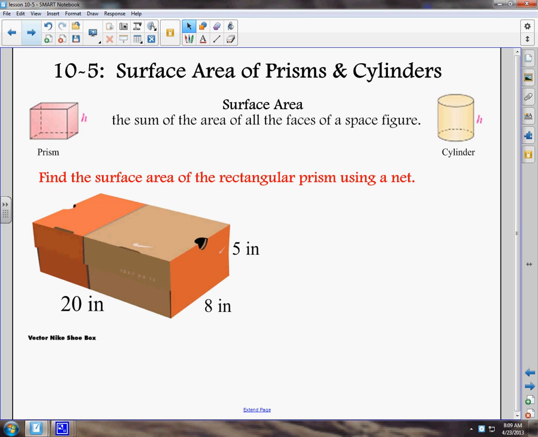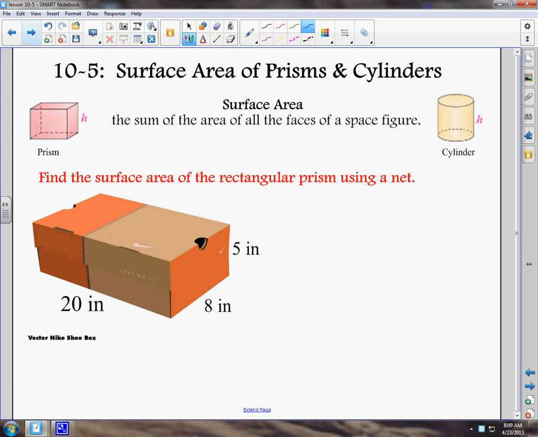Now, to find the surface area, if I was doing this in real life, it would be like this cardboard box, this shoe box. I have to figure out how much cardboard I need. That is exactly what surface area is. It's not what goes in the box, it's just the box and how much cardboard you need to make it. There is a formula, but it's kind of confusing.